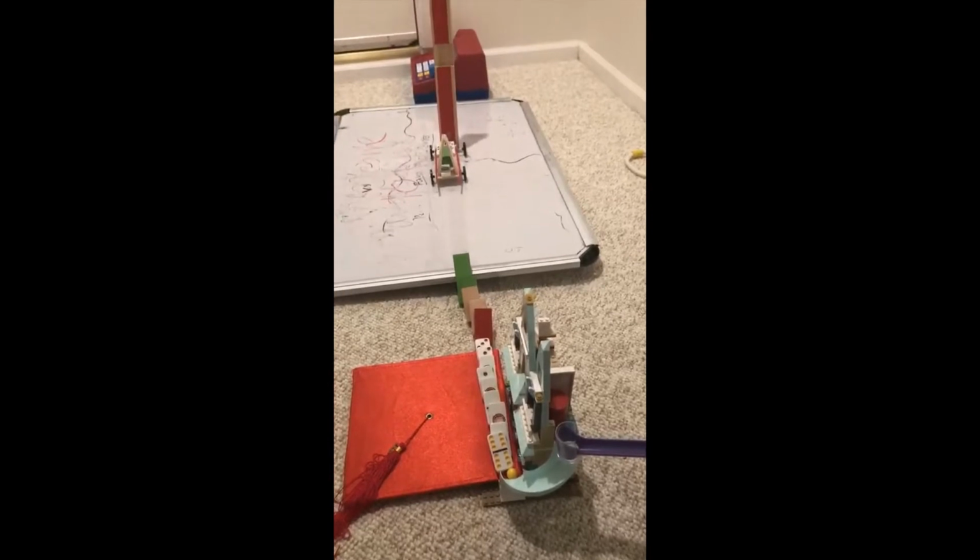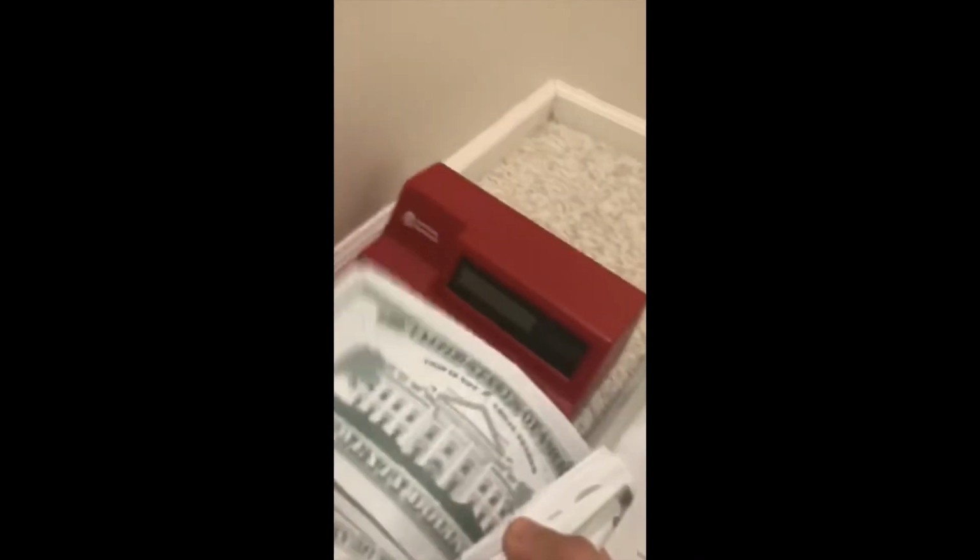This is my Rube Goldberg machine, and the goal of it is to get this cash register open. Now you have your cash.